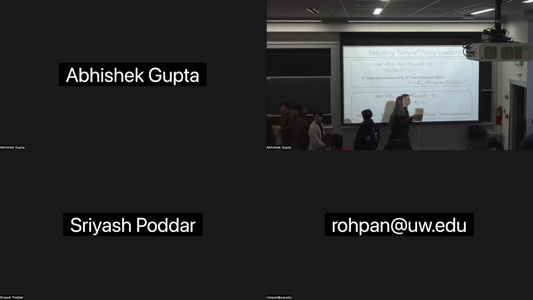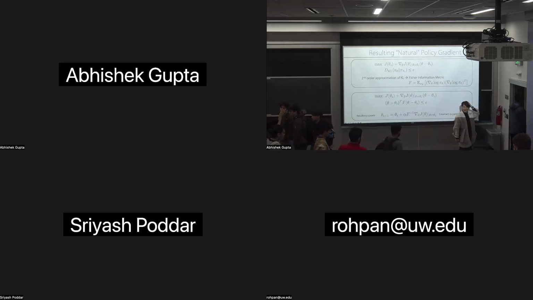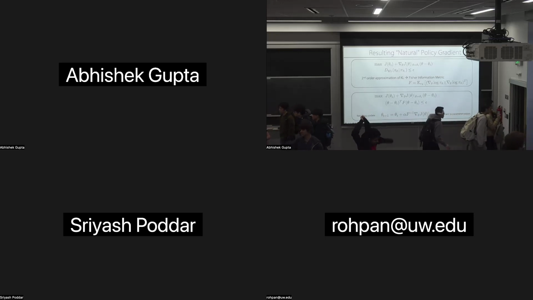Was the point of the Sham paper to realize that the KL divergence's second order approximation gives you that? The Sham paper is actually the natural policy gradient. The Amari paper is the natural gradient, and the point is that you can define the natural gradient for anything that is not RL. It's true for any machine learning problem. Amari did it for any machine learning problem, and Sham took it and did it for policy gradients and showed that it is valid, improving policy learning.